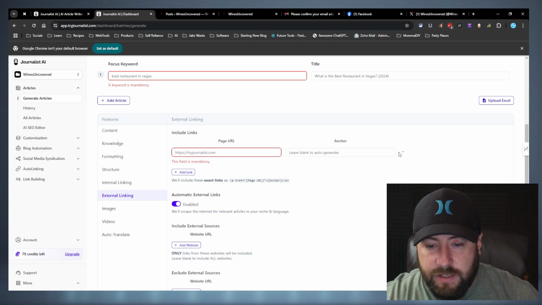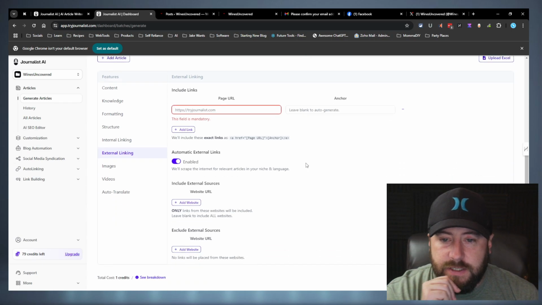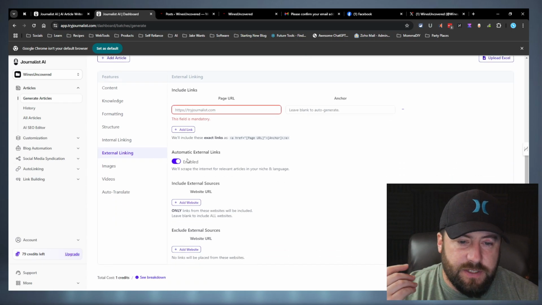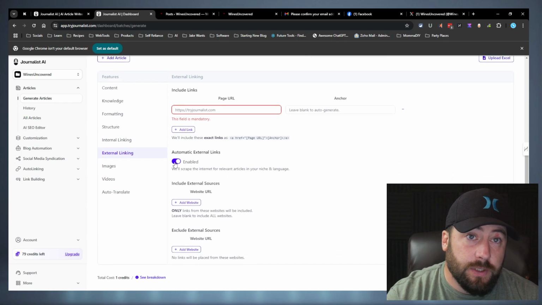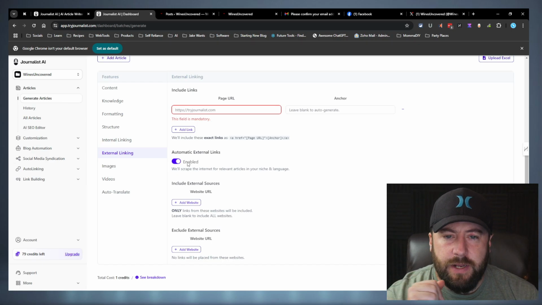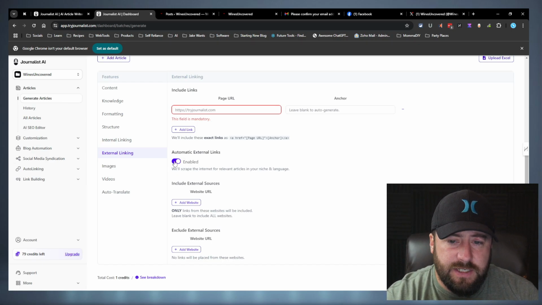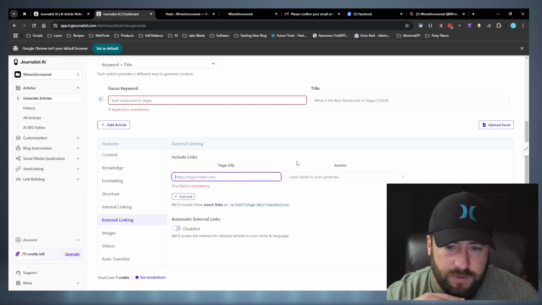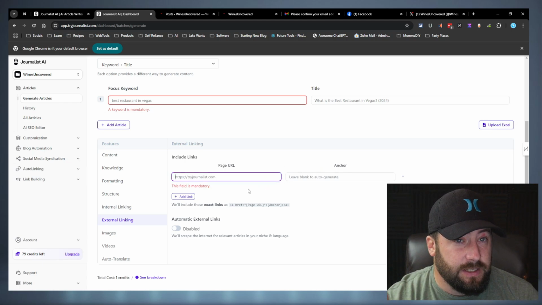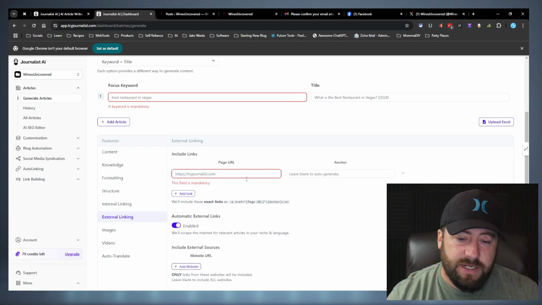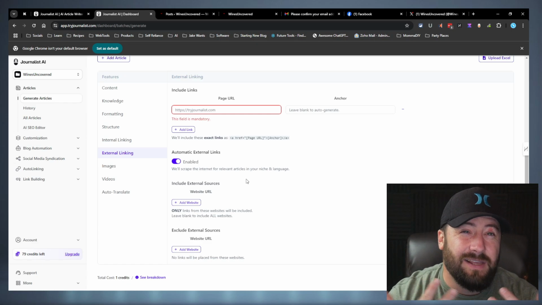I'm just saying, it would be so cool. All right, next up is automatic external linking. Obviously, you want to select that if you want to external link. If you don't, disable that. Now, what I don't know is if you disable this, does it still do this? I think it does. I don't know, though. So it'd be something to test. I probably should have tested that. I didn't think about it till just now.